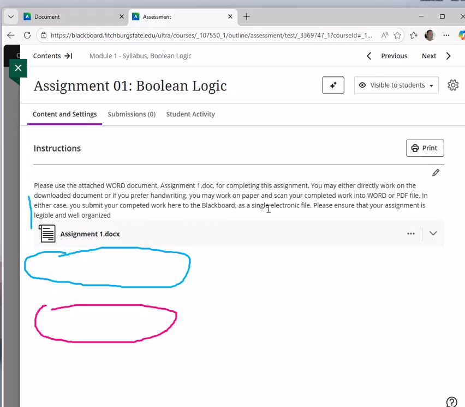You are encouraged to discuss the homework problems or work together in groups, but each of you has to submit your own work, okay? A simple cut and paste of each other's work, an identical copy, will not be accepted. So you're encouraged to discuss, but submit your own work.